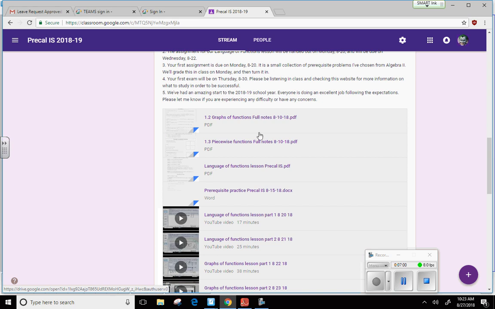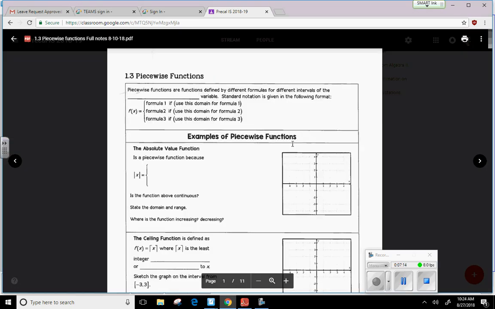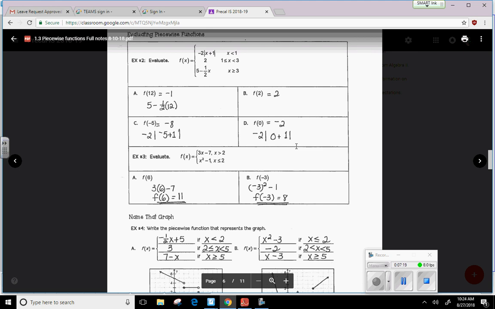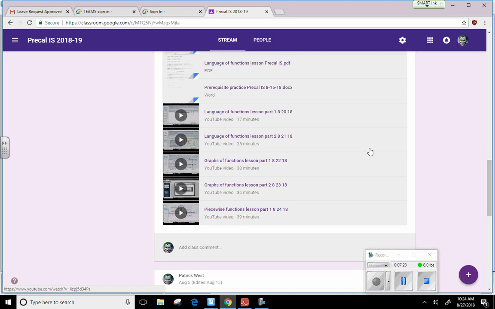So you take a look, you've got these notes here: language of functions, piecewise functions, graphs of functions. Those are all the notes that we've either covered or begun covering last week. Like the piecewise functions, click on it. Remember, you've got your blank, you've got your full, and then you've got the assignment. But more importantly, your class recordings, like for example on Friday, once I started recording.